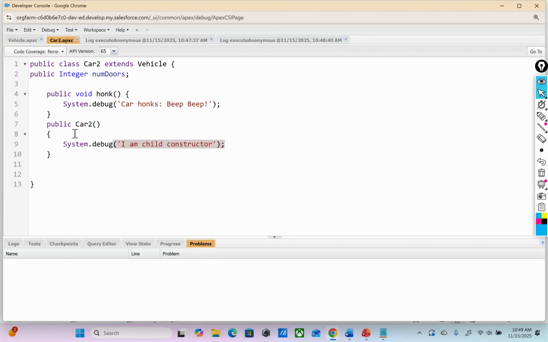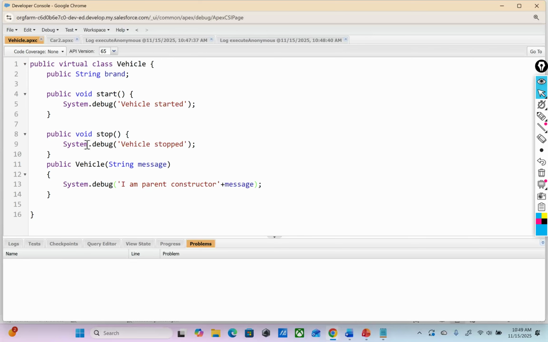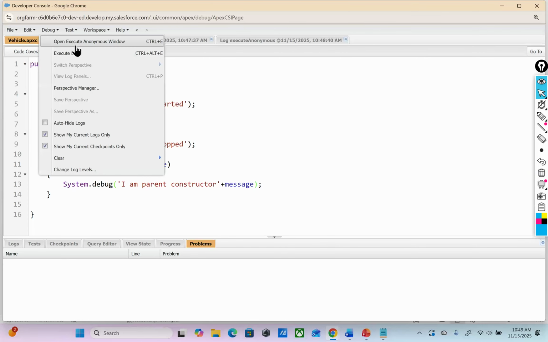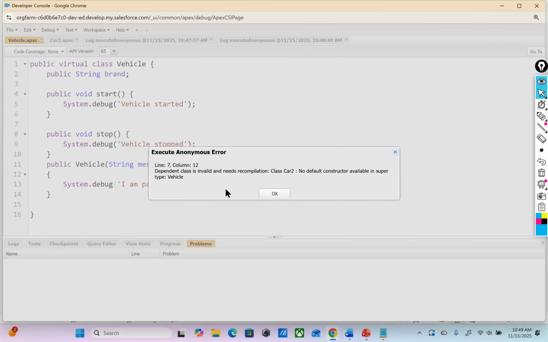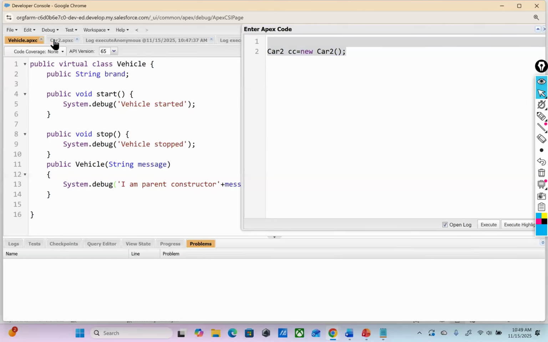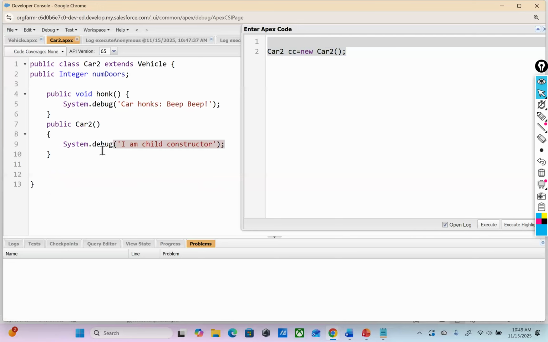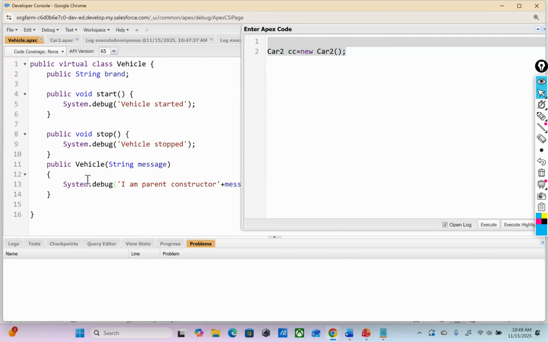Because if you remember, once we create any type of constructor, you don't get the no argument constructor automatically. So now if I try to execute this program, this is going to give me an error because the first line was super() of the parent class constructor, but there is no default constructor.